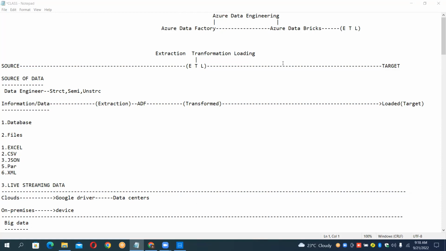PDF file for what? That ADF PDF file. Achha, you mean to say material? Yes, sir. Material will be given to you. You can find it in the Google Drive only. Okay, fine, sir.